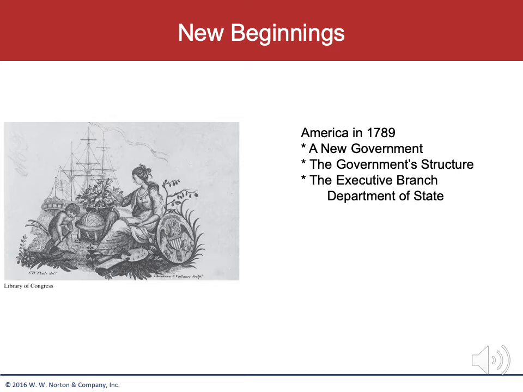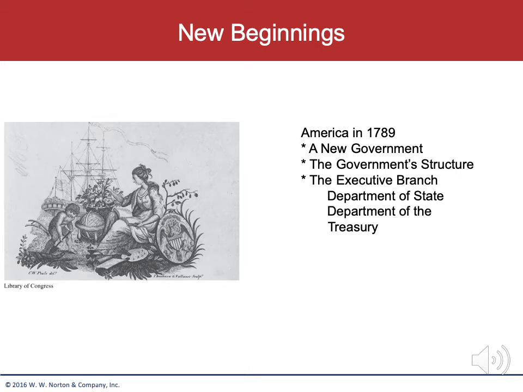And as you'll find out as we go on here, almost all of the first presidents, except for Washington and John Adams, excuse me, are former secretaries of state. So John Adams is our first vice president. Jefferson is Washington's secretary of state. Madison is Jefferson's secretary of state. Monroe is Madison's secretary of state. And then John Quincy Adams is Monroe's secretary of state. And they all take office after the president. And this is largely, in my opinion, because they really were running the government. They were literally the secretary of the state of the United States. And so they had quite a bit of experience taking office.